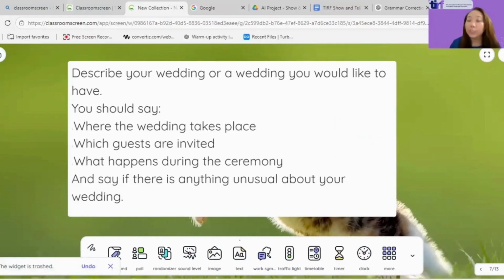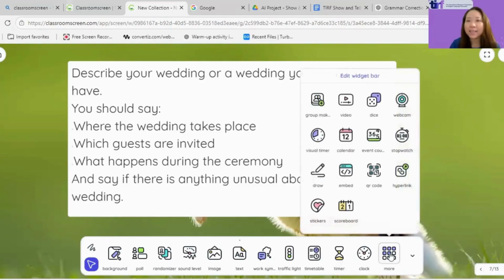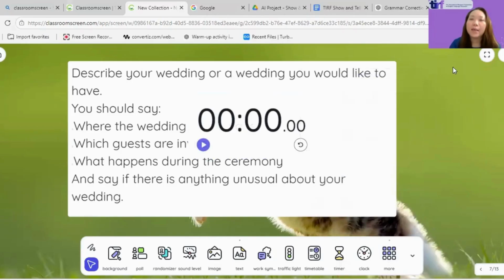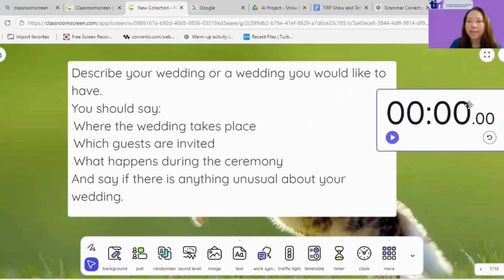Okay. So the next tool I want to show you is the visual timer. Or the stopwatch. Here, this is a very useful tool because in the IELTS test, the students are allowed to talk for about 2 minutes only. They can speak longer, or they can just talk for about 1 minute. That would be too short.